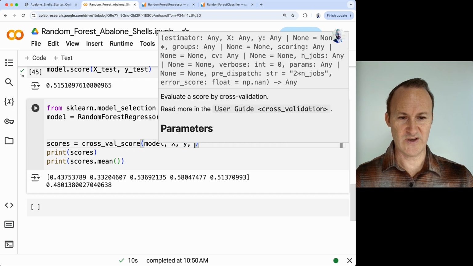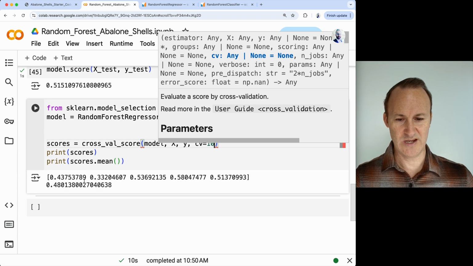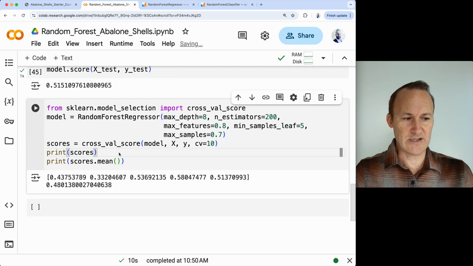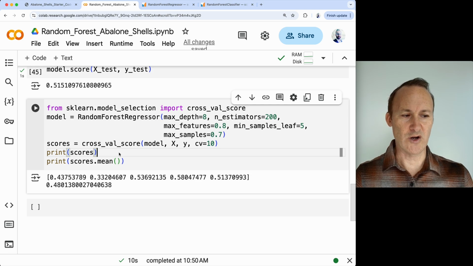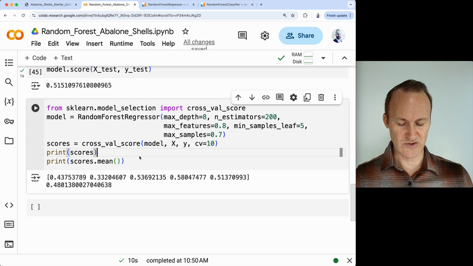So how do we fix the CV? Okay, it's the cross-validation. So you set cv to the number. So this is 4,000, so we're getting big test sets. So maybe we want to do more like 10, like split it more into 10 models. If we split into 10, you're still going to have like 400 basically for each test set. Now it can take a little longer, but let's see what happens if we change it to 10.